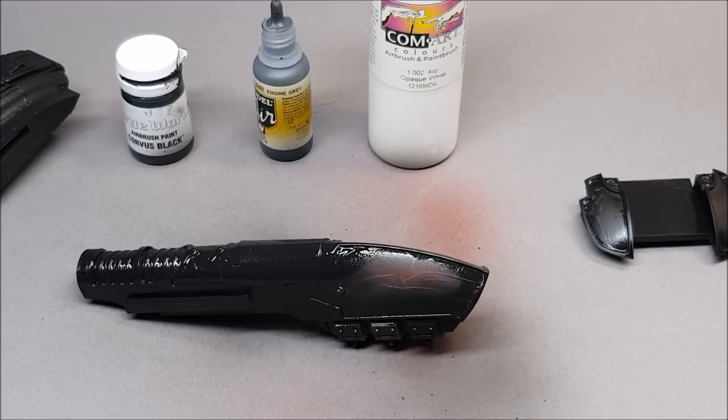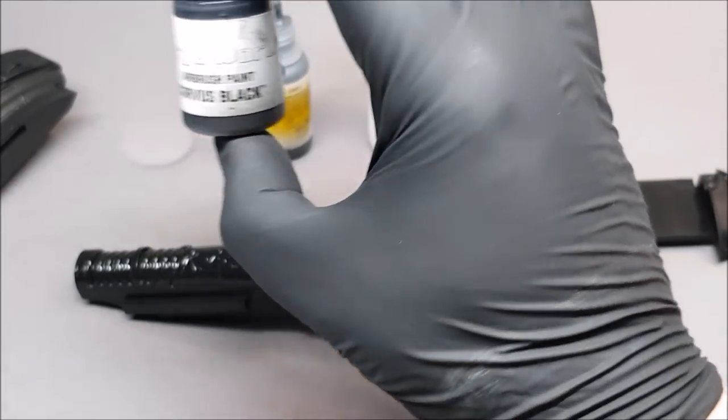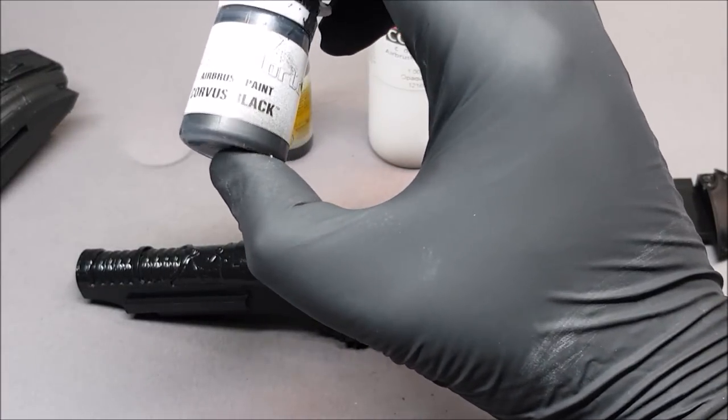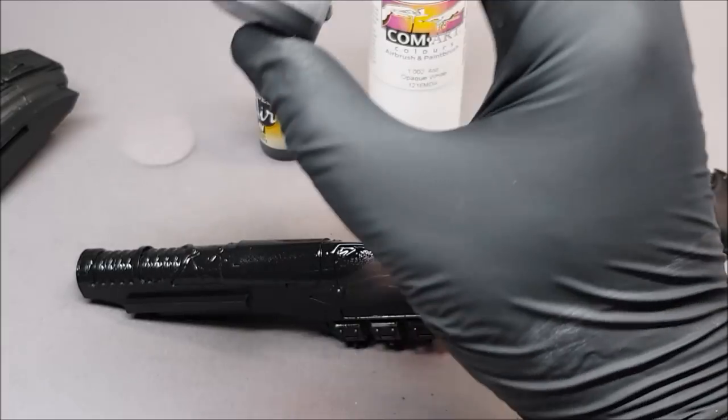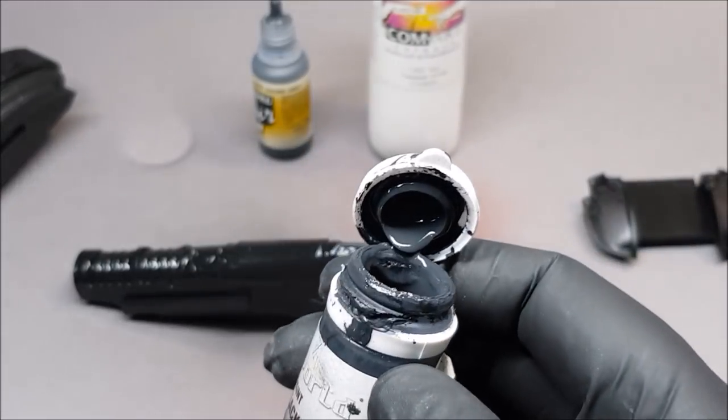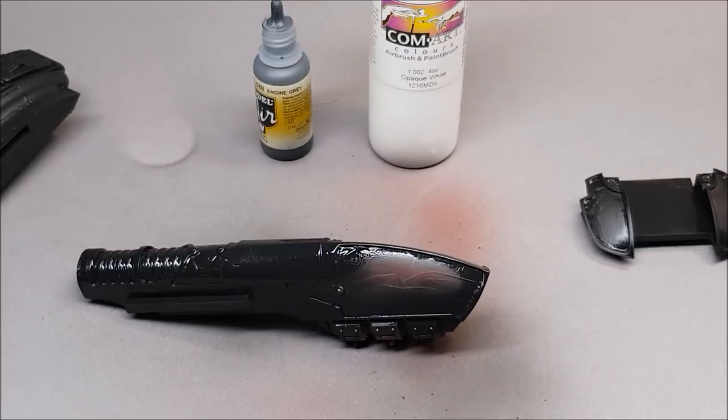To know, because we're going to need a little bit more precision. So what we're going to do now, next colour is going to be Corvus Black, or as I say, you could use Vallejo Heavy Opaque Charcoal, I think it's called. It's the dark one of the Heavy Opaque line. Like I say, it's not a true black. As you can see, this is more of a really dark charcoal. It says it's Corvus Black, but it's not. So, put a bit of that in my brush.